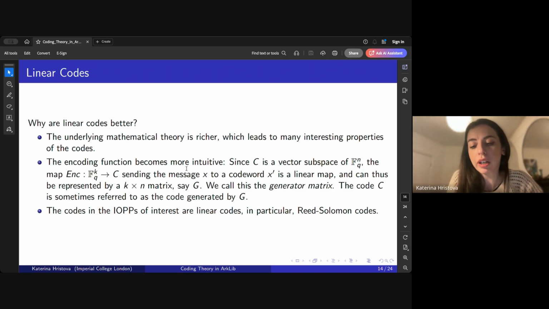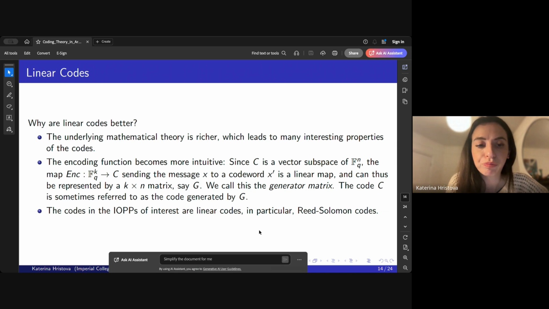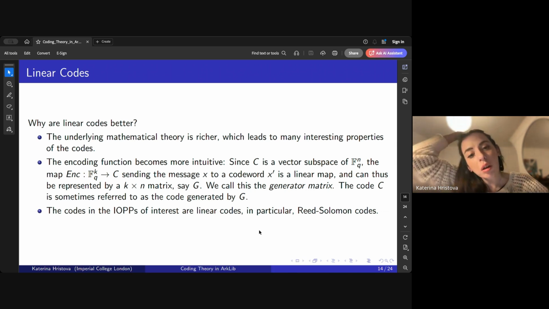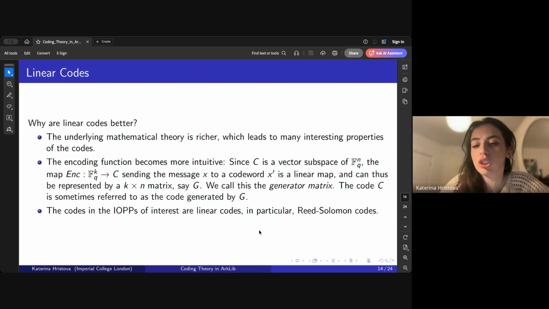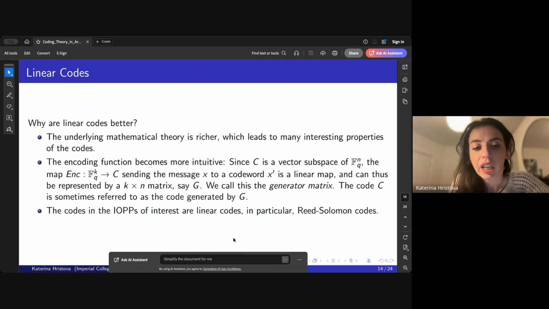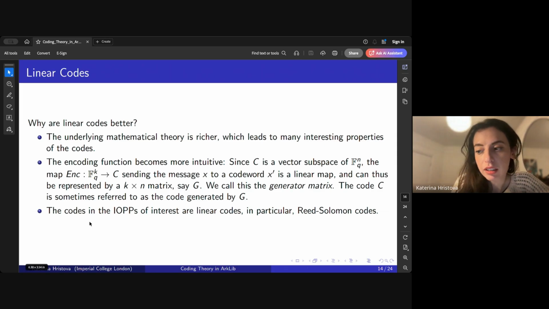Generally, when I have a vector space as opposed to just subsets, I have more tools from linear algebra, and you can already see linear algebra entering the picture. But even from the intuitive definition of a code, we mentioned that we have two main functions to think about: the encoding and the decoding, right? So the encoding is the function of taking your length K, so K letter message, and making it into an N letter message.